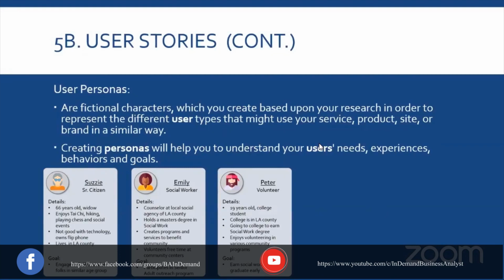No, Jeet. Okay. So now we have another actor that we're trying to develop the system for: social workers. Emily is a social worker. She's a counselor at a local social agency of LA County. Emily holds a master's degree in social work. She creates programs and services to benefit the community. She likes to volunteer her free time at a community center. And her goal is to participate in senior adult outreach programs.